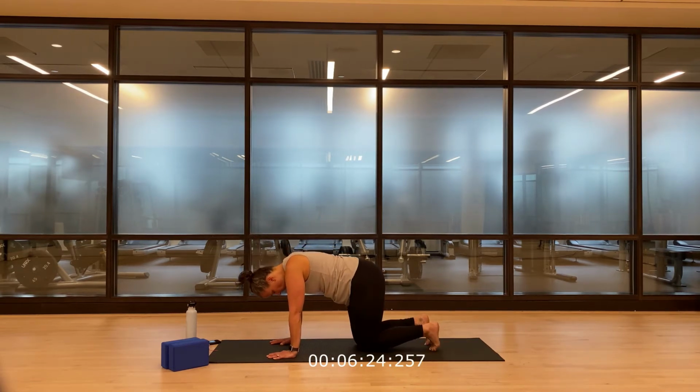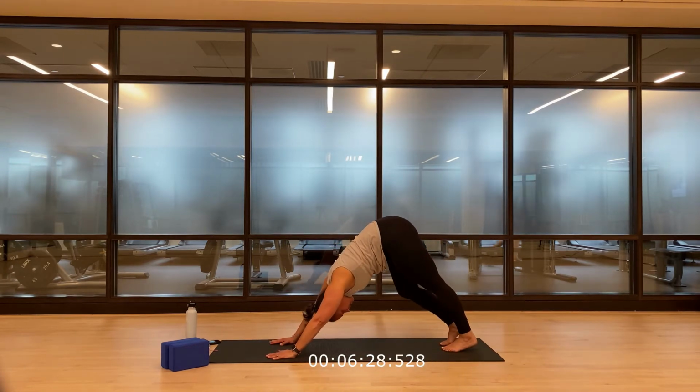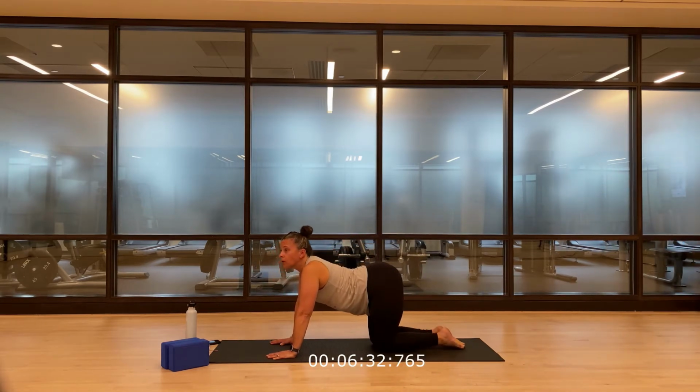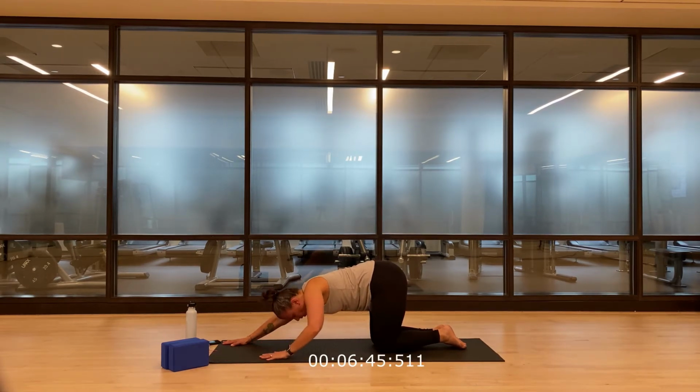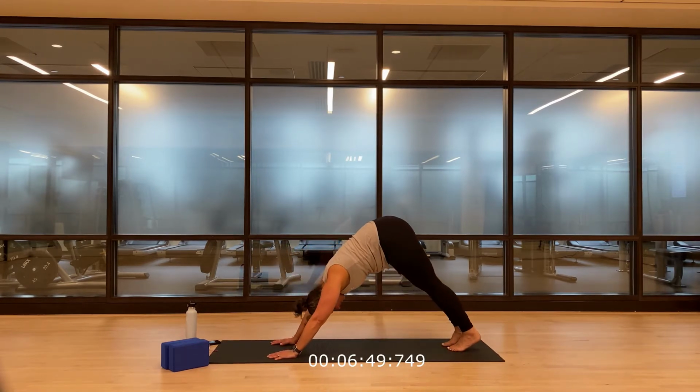So we're going to tuck those toes and shift the hips back. So if for any reason this isn't a comfortable position for you, you can always take tabletop pose and this kind of cat-cow, or you can come into this down puppy, which is extending the arms and keeping the hips lifted, and that might take off some pressure from the wrists. So those are always an option when we come into a downward facing dog.